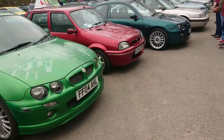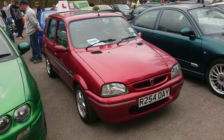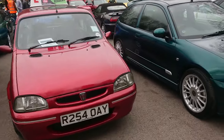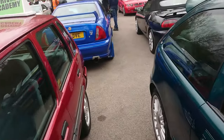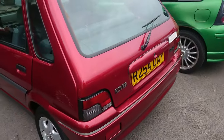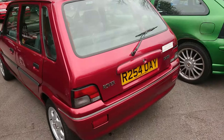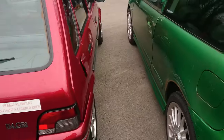This car is actually on my list to drive very, very soon. It's a 1998 Rover 114, owned by a gentleman who is a driving instructor. It's a very late one — production finished December 1997 although this one is actually registered in 1998. And of course it's a GSI, because that's the sort of thing that we like very much. It'll be coming up very soon on the channel.